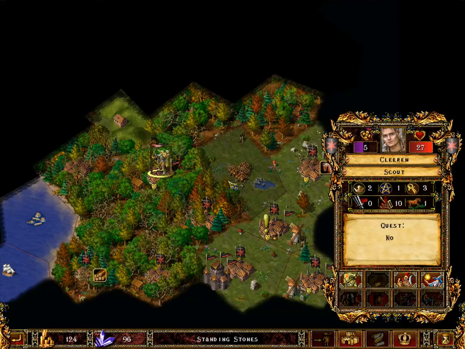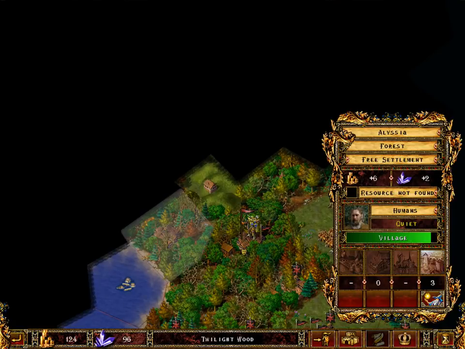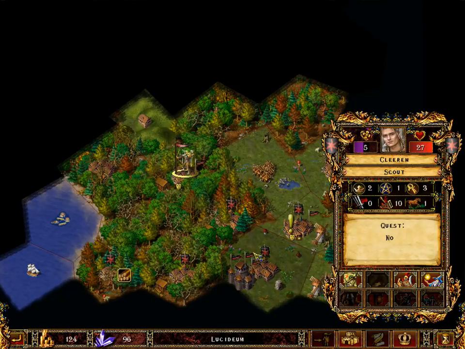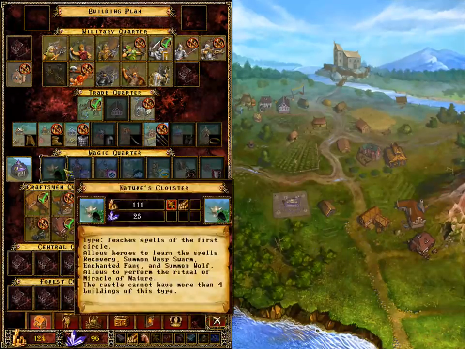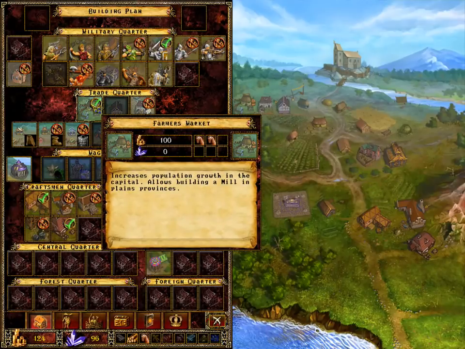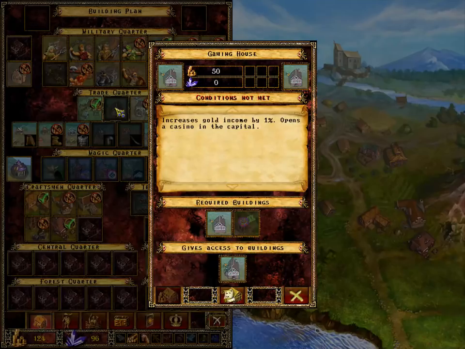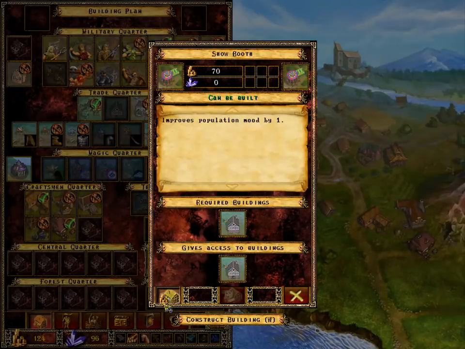Not terribly sure. I mean, we're going to get a lot bigger. We could run into other neutrals. Potentially. Okay, let's make our way back. In terms of building, we built that. Okay, let's go ahead and build this. Increase mood in our capital by one.